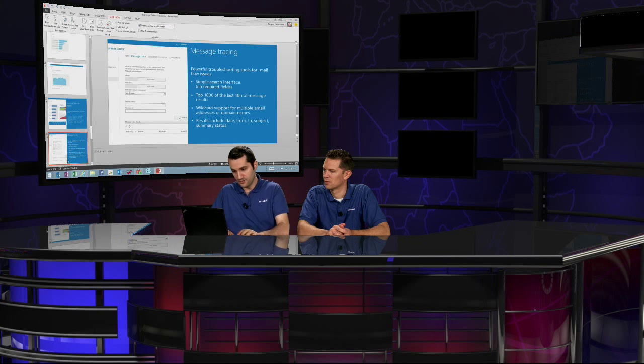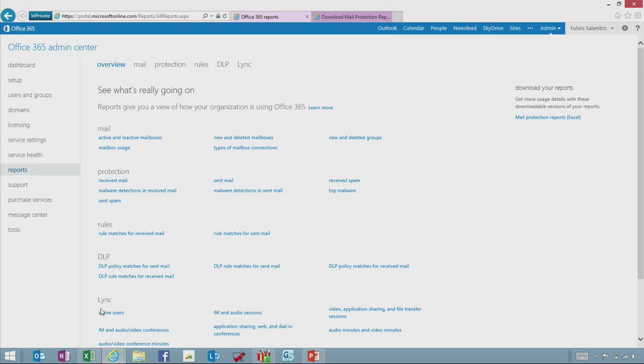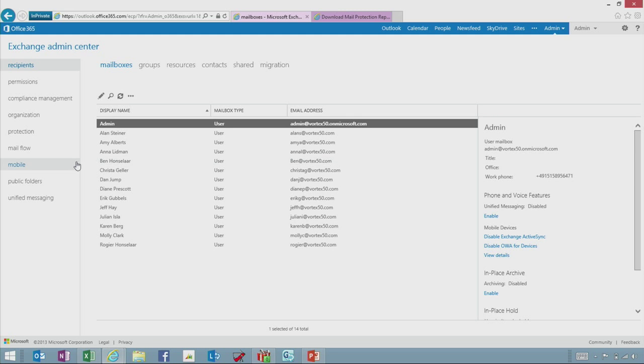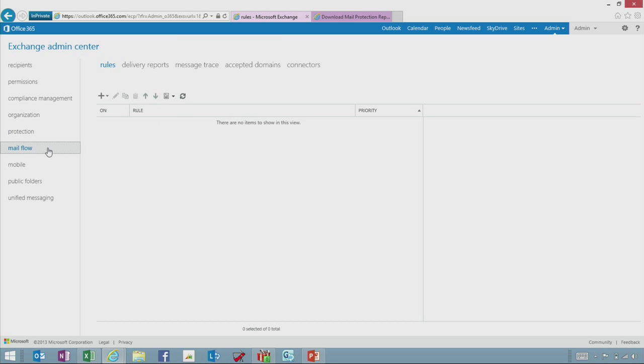Okay, let's try to have a look also to this tool here. Let me move back to the subscription. Voila. To access this specific report, I just need to log on once again to the Exchange Online admin panel here. Wait a few seconds. Then check the area inside protection and mail flow. As you can see here, it's in mail flow, and I have message trace.